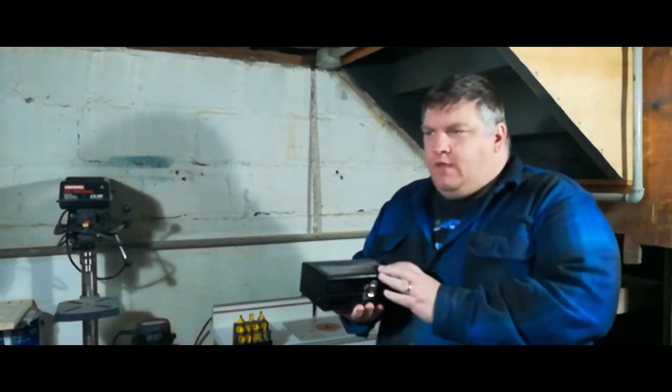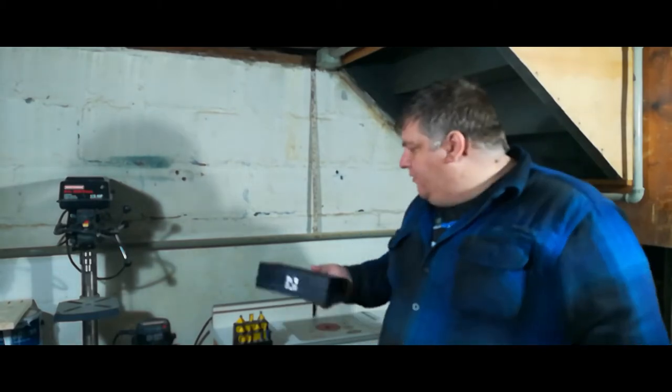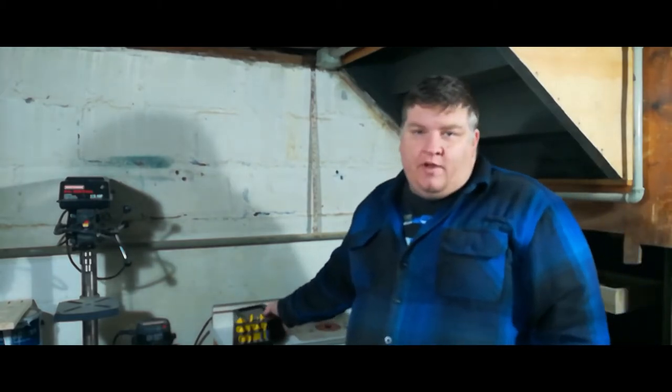Now, if you're like me, when you remodel a room in your house, the last thing you want to do is spend a ton of money on molding. And when me and my wife remodeled our living room, we ended up going with one by material just because it was easy to put down. It was cheap. We could paint it and it worked great.